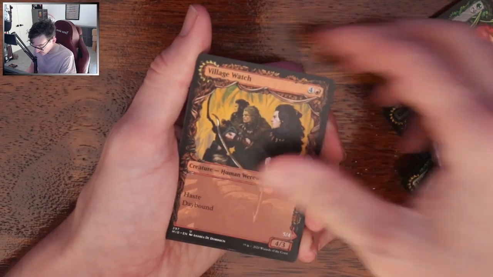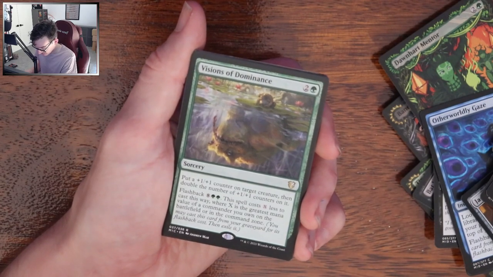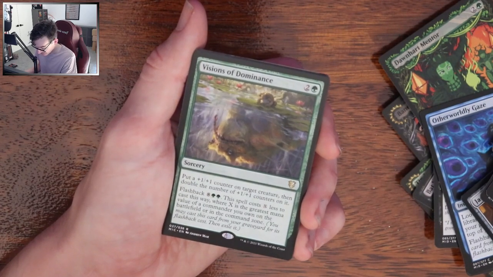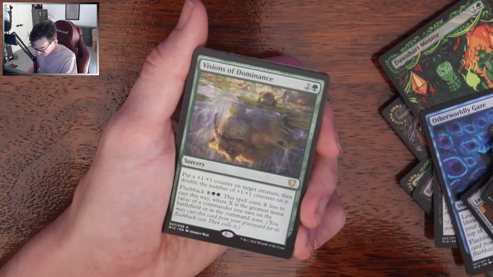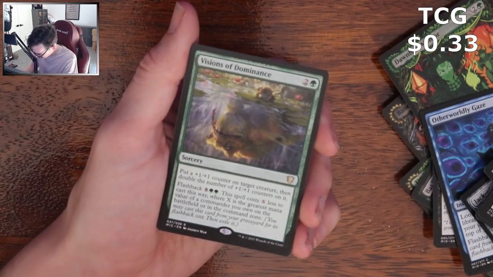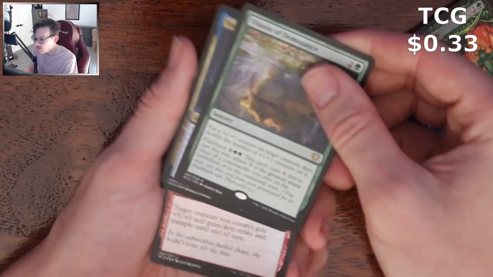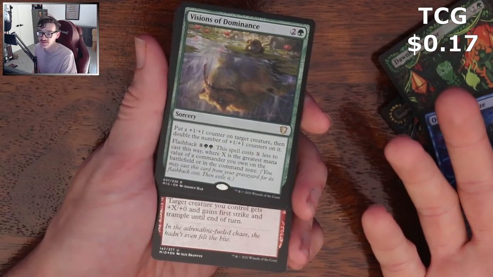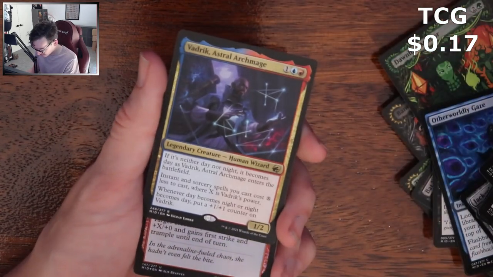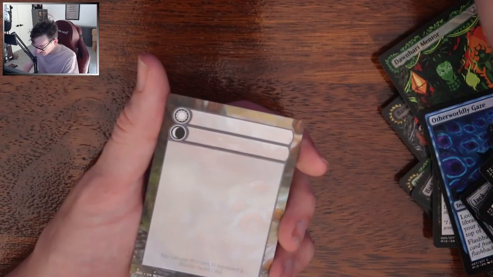Hola. Showcase. We get Visions of Dominance. Put a counter on target creature, then double the number of counters on it, and it has flashback. It's actually for commander. How weird. Wait, what? What the hell? Oh, you can hit the Innistrad commander cards. That's what it is. Duh, I'm a dumbass. We got the Astral Archmage and we get a foil Lunar Frenzy. So nothing too spicy there.